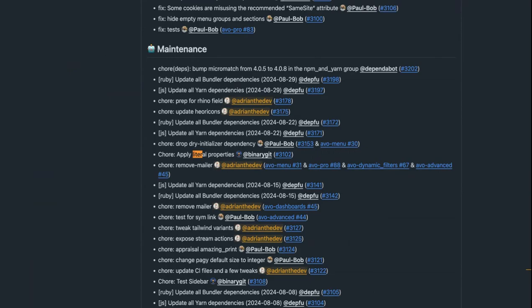What it basically does is it's kind of a replacement for dry initializer. It does a lot of things, but one of the things that it allows you to do is to declare properties, so you don't have that simple initializer where you have def initialize name, and then inside the initializer you assign the name instance variable to the name property that you passed.